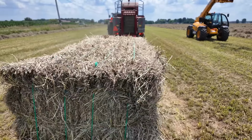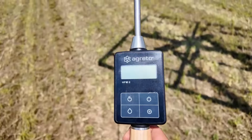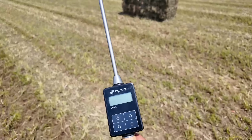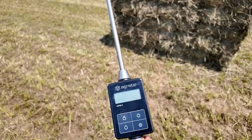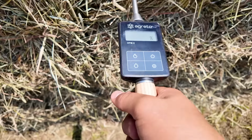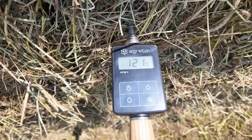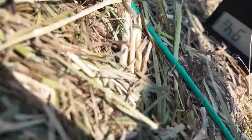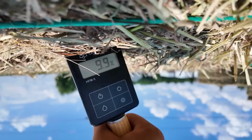Looks good. Let's go ahead and check the moisture again one more time. This probe, the Agrito, is courtesy of Chris Martin with Chinook Hay Systems. We got 2 of these with the purchase of 2 dryers. What a deal, man. Well, the air's low, that's good. 12, 10. Holy cow. This thing knows how to make a guy happy. Oh, 9? That is beautiful. I'm gonna stop checking the moisture. I'm happy. I'm content. We're done. We're just gonna hammer down, put these in the barn, shut the doors, let it rain, and forget about it.